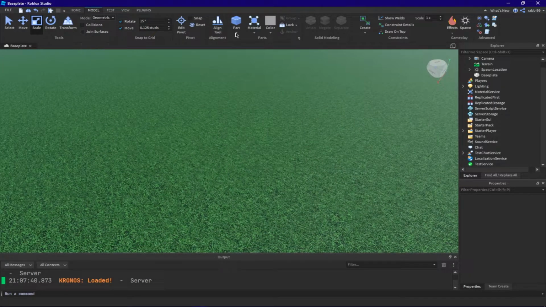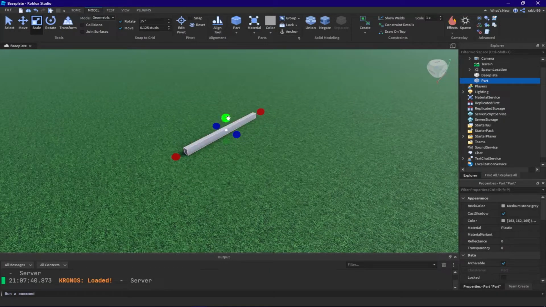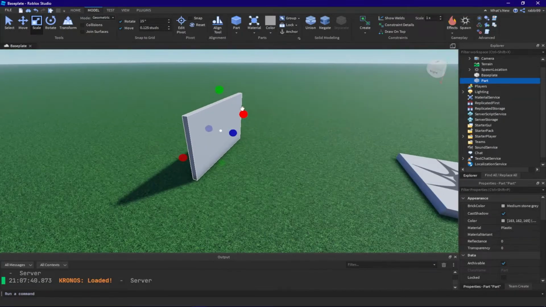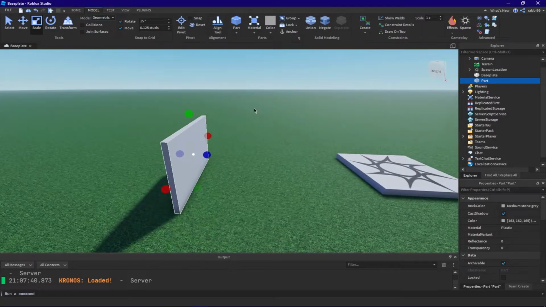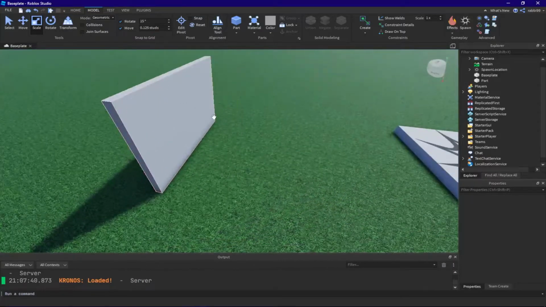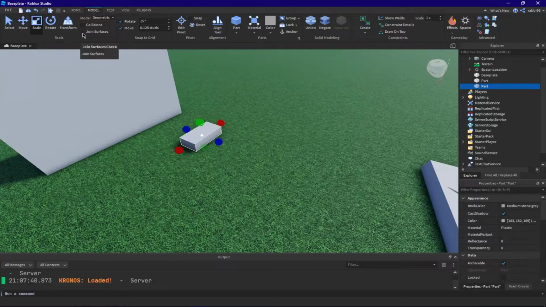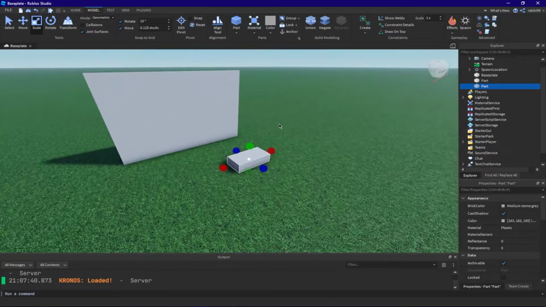All right, so we have had parts that are anchored, and anchored, as you may remember, means the part doesn't fall, doesn't move at all. So it's always frozen in this position. So let's turn that to anchored, okay? So this part will not move at all. So let's have another part and enable join surfaces, okay? So let's say you have that enabled.